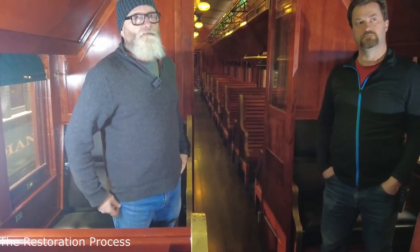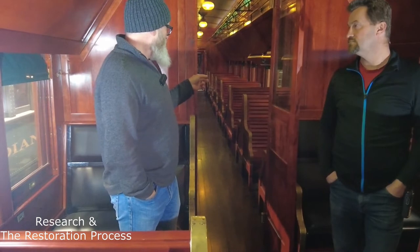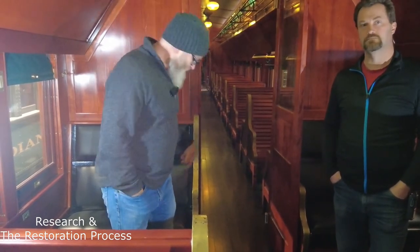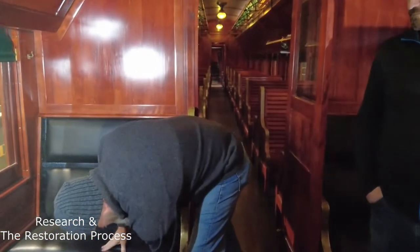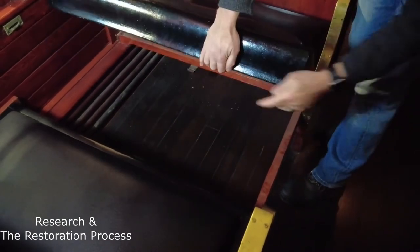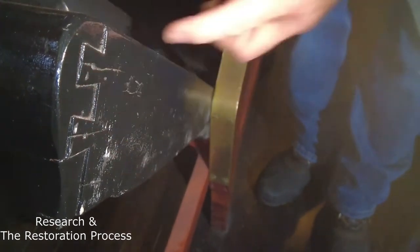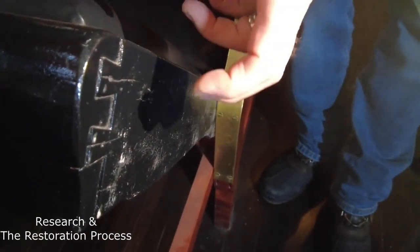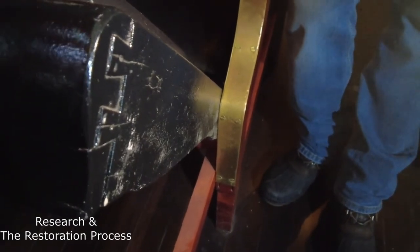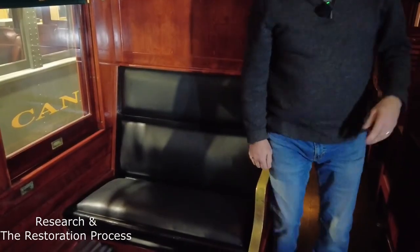What would you do in a situation where you don't have the information or the evidence? I didn't really run into that with this car. The closest we came to just fudging it would be these seats, because we didn't have any original slatted seats to go from — we had these ones, from which we determined that everything was dovetailed on the ends. This is how we determined how these seat frames were put together — we had the originals still in the car, but all we had were some photographs showing the pattern of the slats.